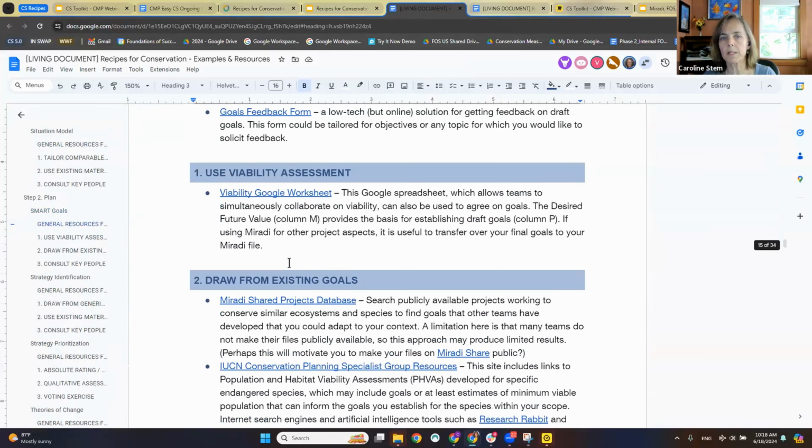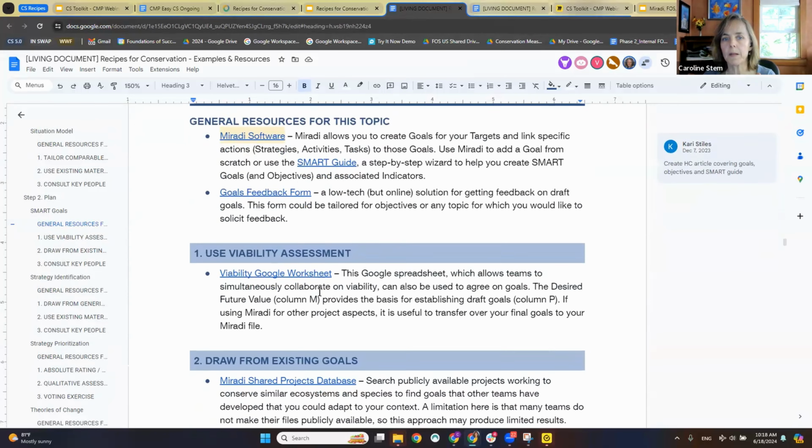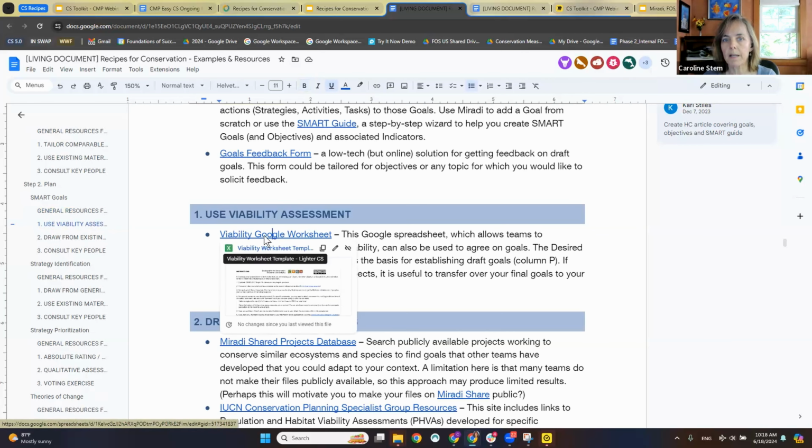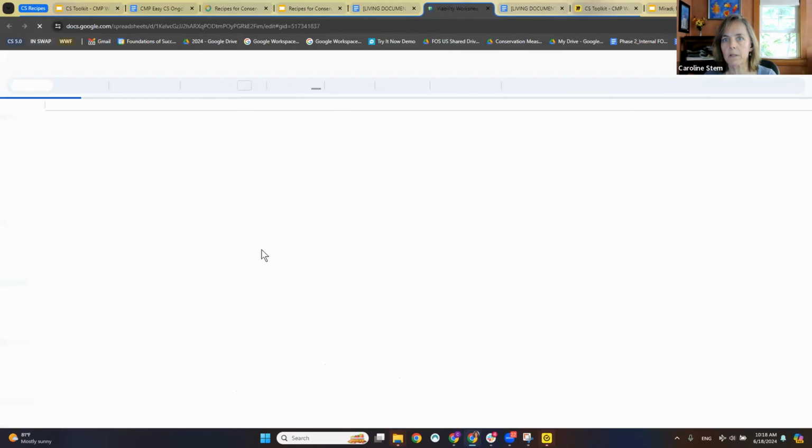So what we've tried to do is provide a set of resources that are applicable at a general level, but then also more specific resources related to the different options for addressing that particular topic, that step or sub-step. That's basically how it is set up. From there, you can click on any of these links and it's going to bring you over.